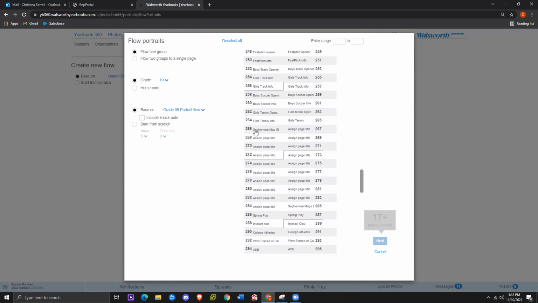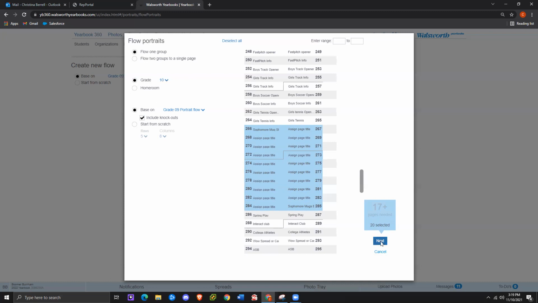So I'm going to go ahead and click on all my sophomores. And if you wanted to, you could also just enter the page range. I'm just going to click on them. So we have more than enough space for our sophomores. If we wanted to, we could go back in and maybe delegate some of these sophomore pages to the freshman pages if we wanted to make our pictures a little bit bigger, or we could just do our knockouts differently. But I'm going to click on this button for now that says include knockouts. So it's going to copy the same knockout pattern that I have in the freshman pages.